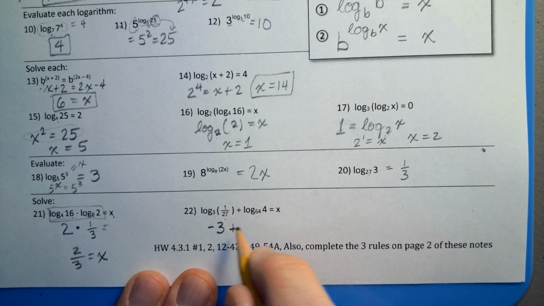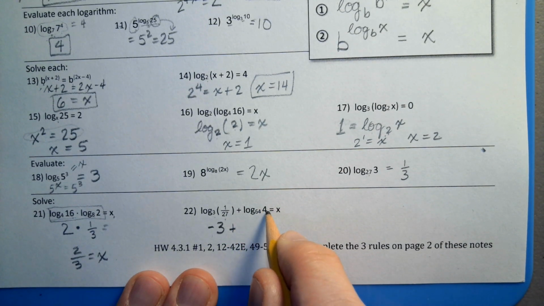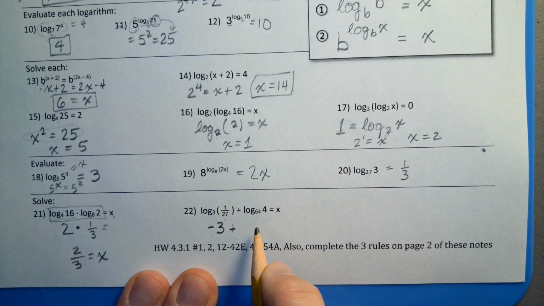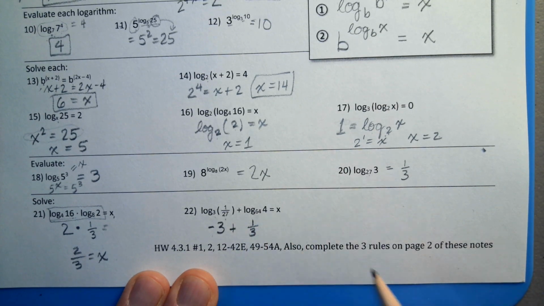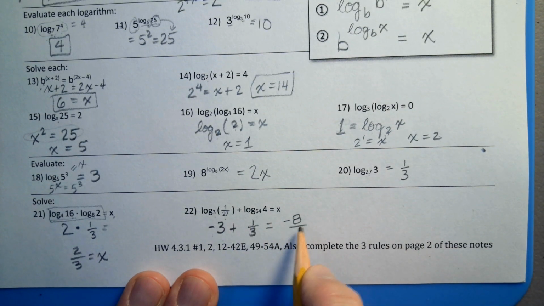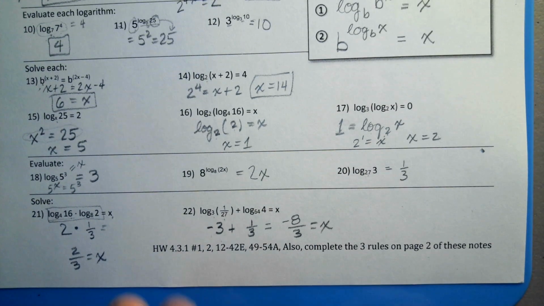And I think if you think about that, so 64 raised to what power? Not a negative this time, but a fraction, right? 1/3. The cube root of 64 is 4. All right, and so if we combine, that would be -9 thirds plus 1, that's -8 thirds is what x is equal to.